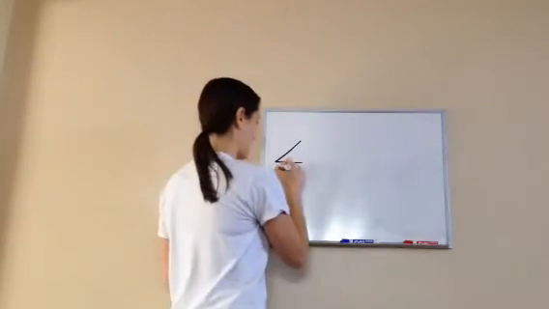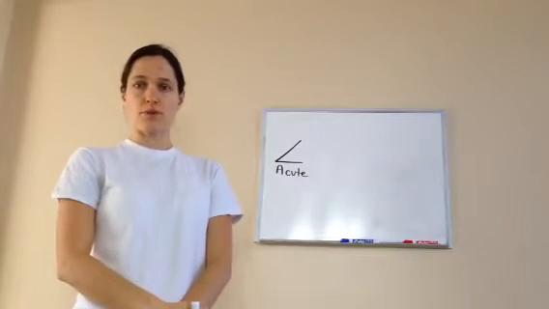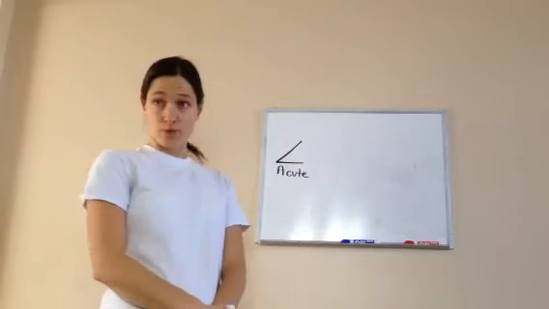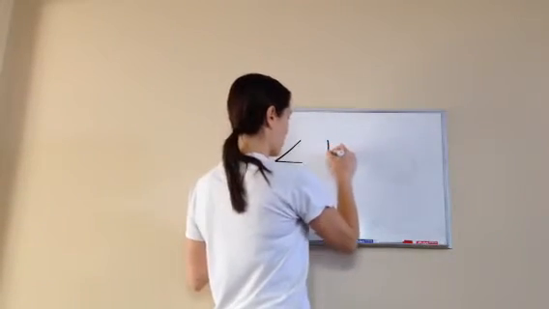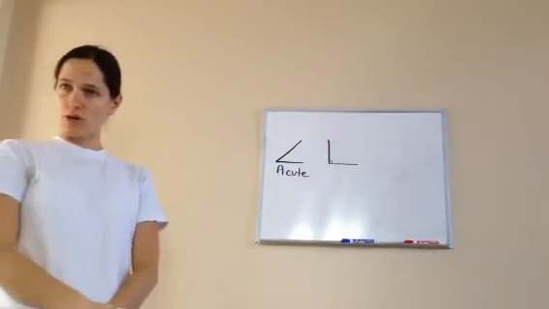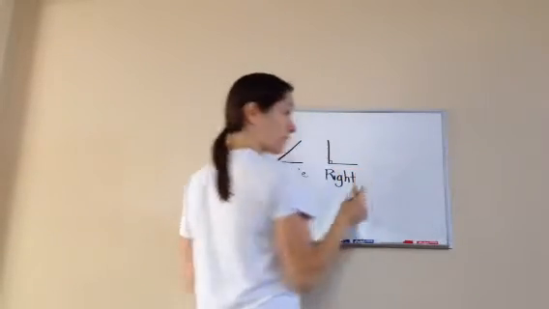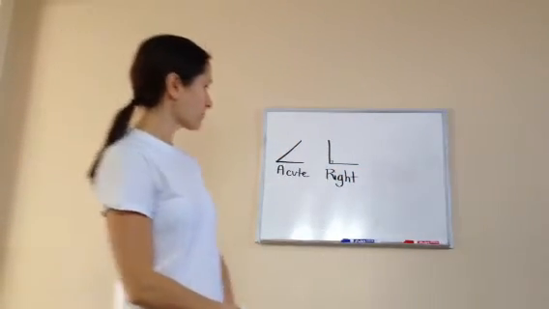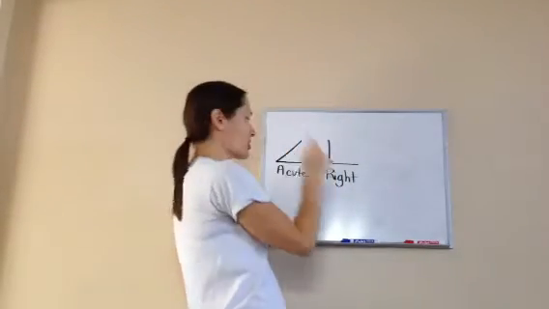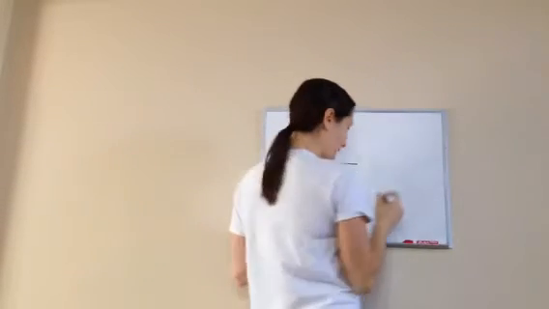Acute? Very good. Okay, so I'm just going to write that: acute. Go on and draw that on your paper because we're going to do something with it. Okay, that is an acute angle. Now I want you to draw this one. Do you remember what that one is called? Right. That is right. And remember, it has a perfect square corner. That's what makes it a right angle. Do you remember how many degrees this one is? 90. Very good. Okay, and then the last one is this one.